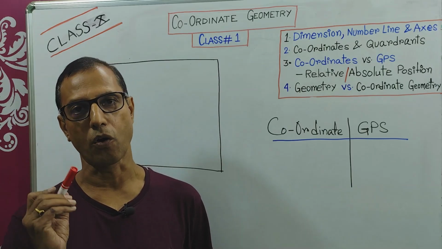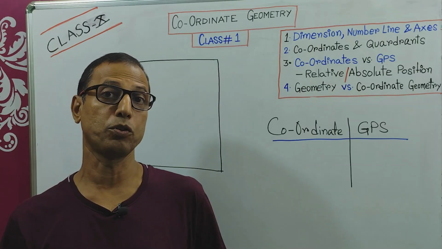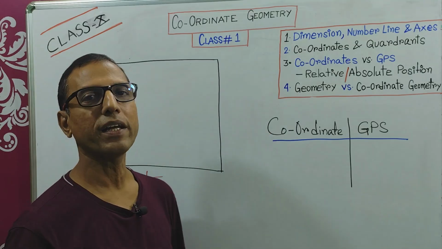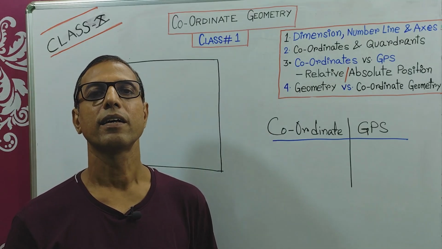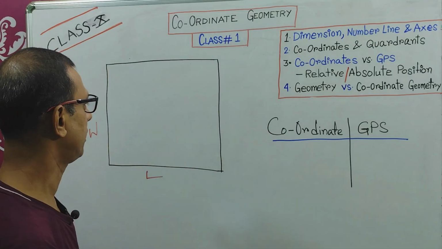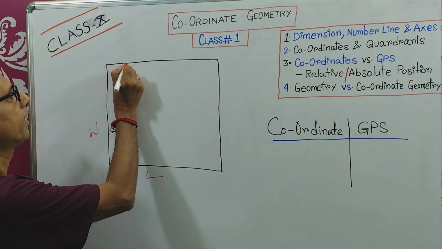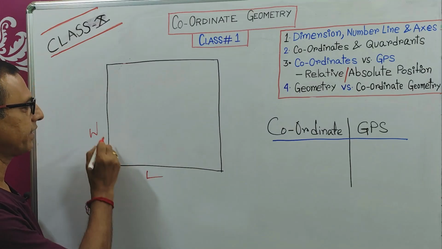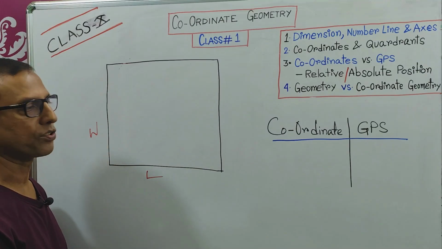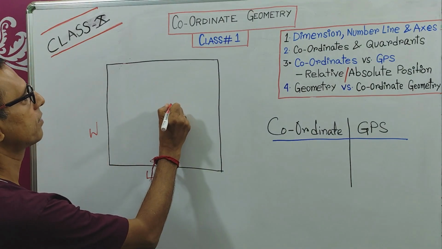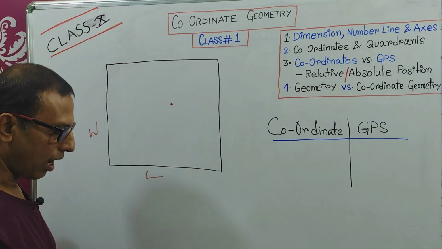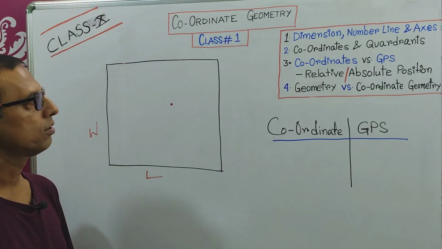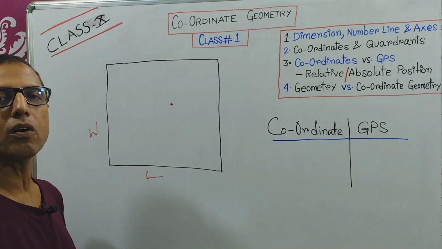So if the origin is fixed, then your position is fixed, that is an absolute position. But the coordinate is the relative position. Now you understand here. Let's say this is a paper or two-dimensional figure, right? Length and width, only two parameters or two dimensions, right? And there is a point. This is a point. I want to understand what is the coordinate of this point. So how will I identify the coordinate of the point?